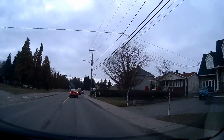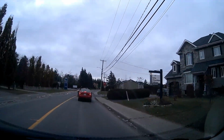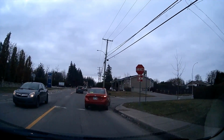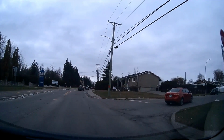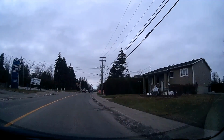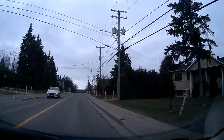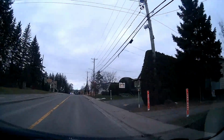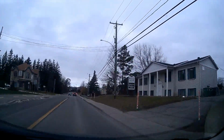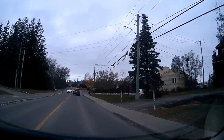This is one of those types that I would suggest. It's great, especially for people like Uber and taxi services, and for people like you and myself who tend to do a lot of driving, going to and from work or being tech support on the road. This will definitely help you out because it's a second set of eyes that the police can actually use, even up here in Canada. I would definitely suggest this for about 60 or 70 bucks.